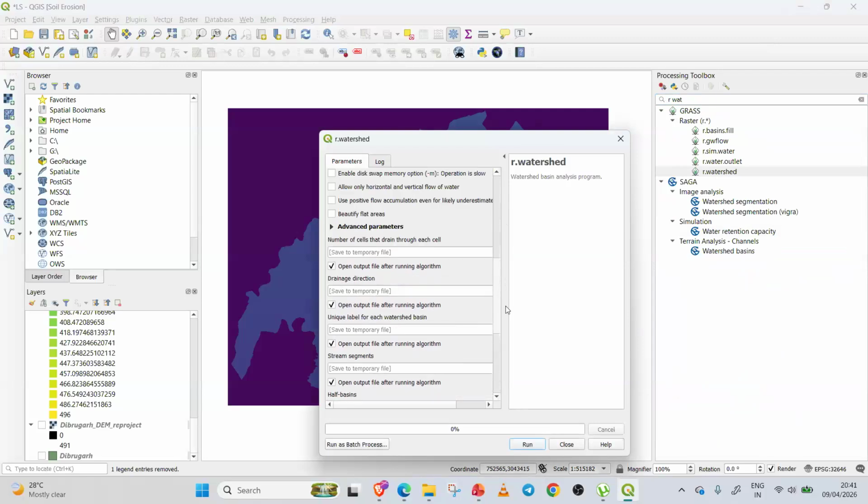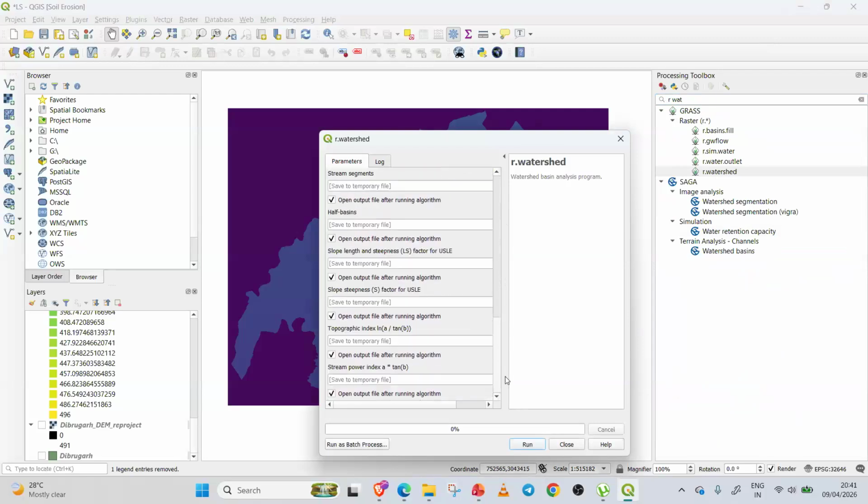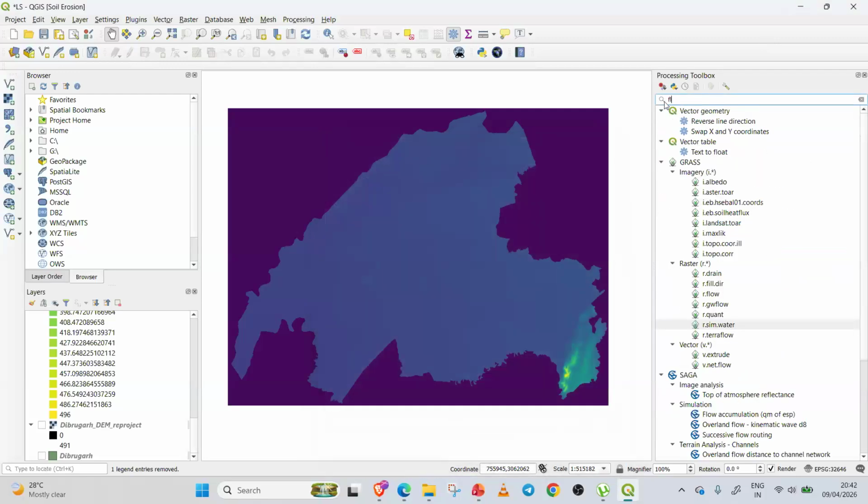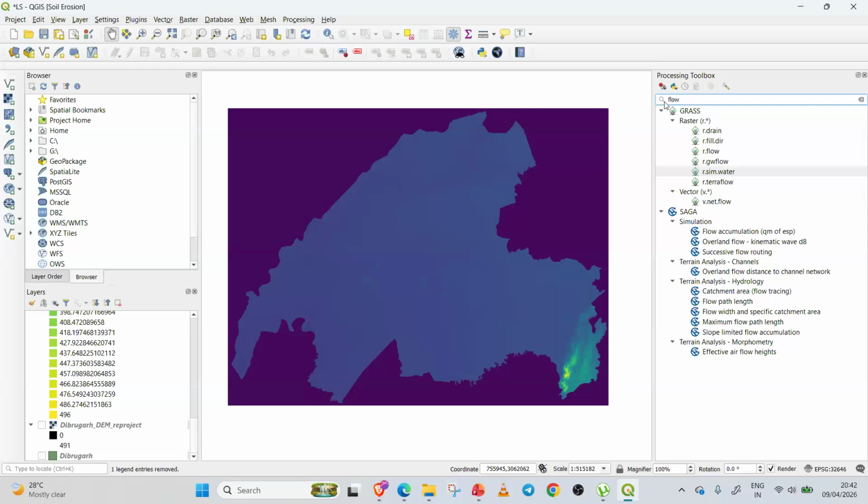And one more is there, SAGA flow accumulation top down. I'm searching for that one too, but I'm not finding it. In mine there is no top down.